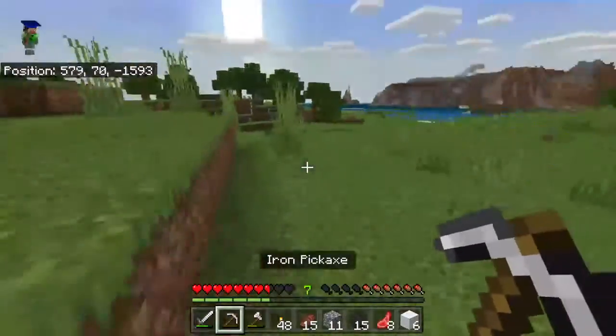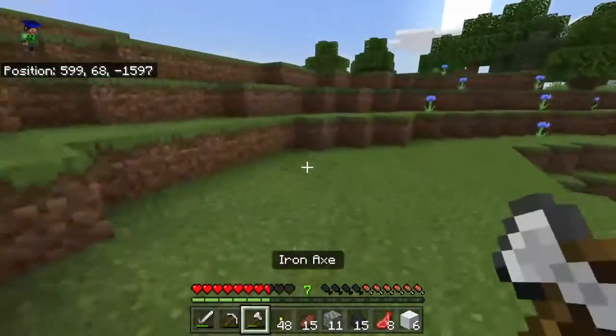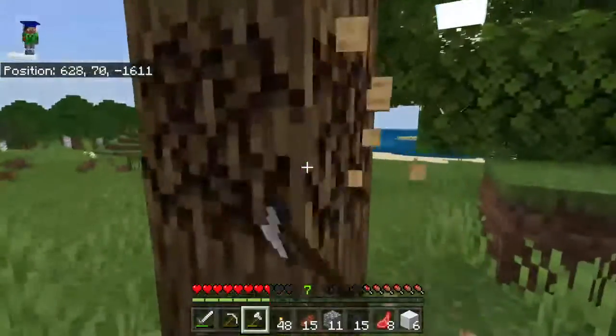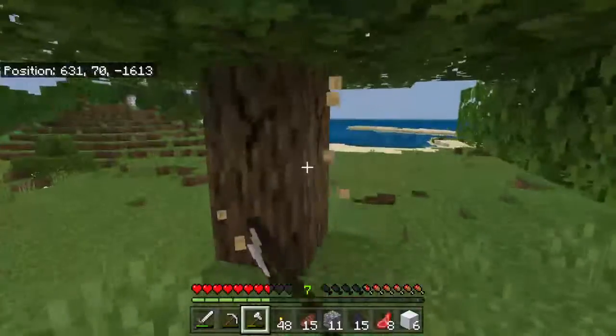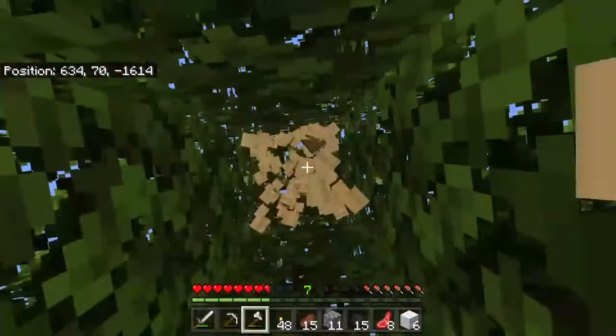As you can see, my pickaxe is very low right now. Grab some more wood while I'm out. I love how more efficient iron tools are than wood or cobblestone. It's almost immediately.